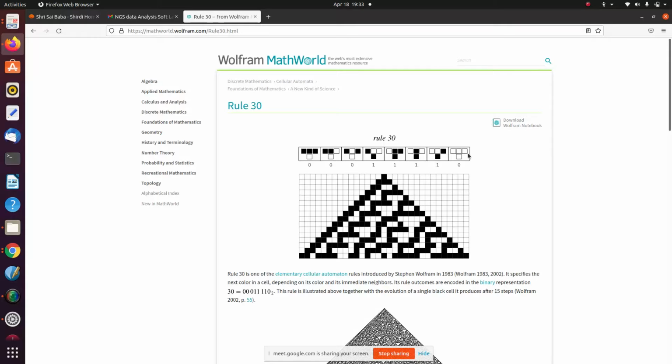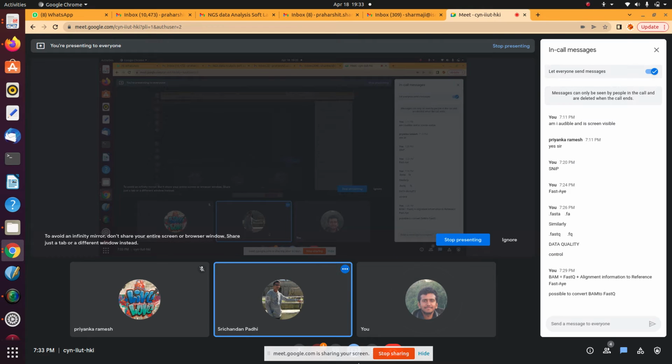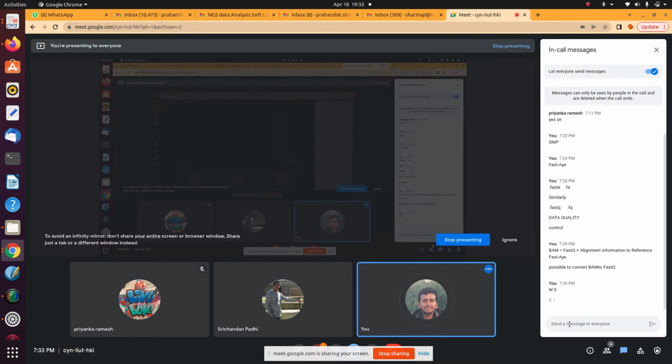Top rows, let us say, no, don't consider the bottom squares, only the top 3 squares you consider. So from right to left, let us say this 3 length is a read length. That is, this 3 length sequence is a read, and let us say white is 0, black is 1. White is 0, black is 1. Is it understood, Priyanka? White is 0, black is 1.